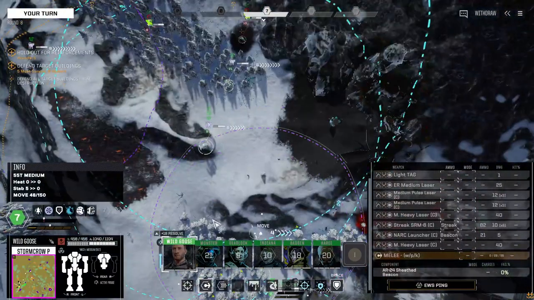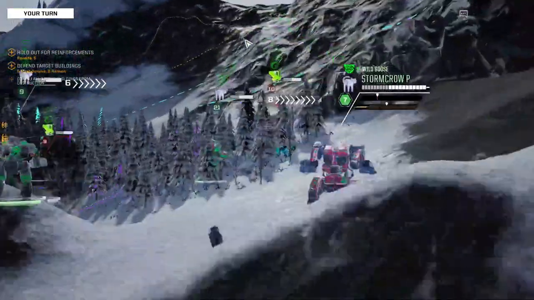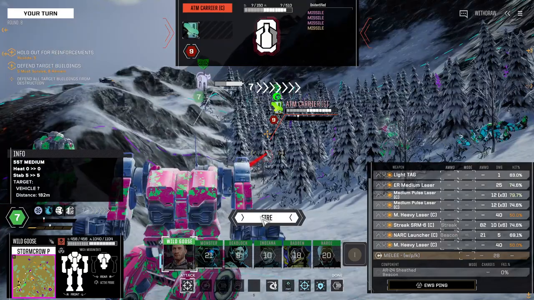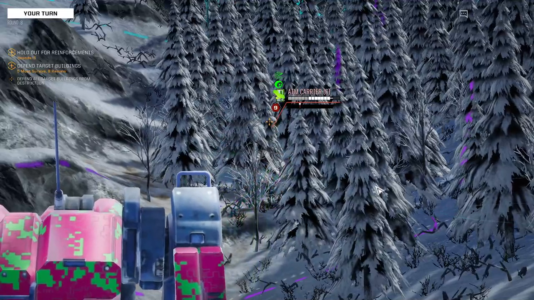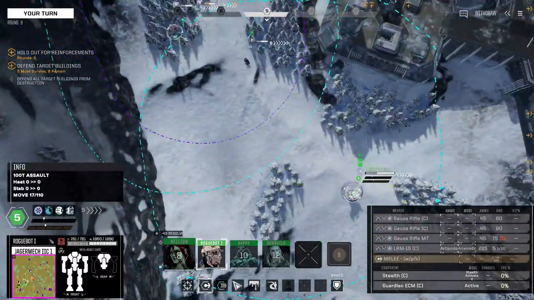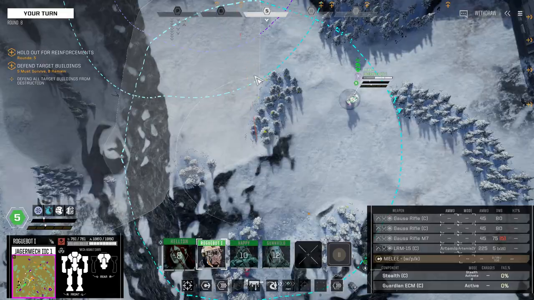Standing by. Where are you? Get up there. Ooh, that's a pretty good shot. Gotta get rid of that ATM carrier. Those things suck. Well, they're great, but they are very dangerous. Come on, blow up. Receiving you. You're so far away, you can't do any. Oh, you can. You can get a shot. Either way, I saw it. I saw a red line all the way over here.